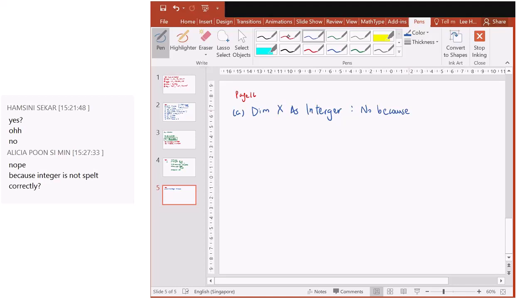Yeah. Okay, the problem here is not the variable name. The problem here is with the spelling of the integer. It's spelled wrongly, so there's an error there. Okay, so nothing wrong with x.